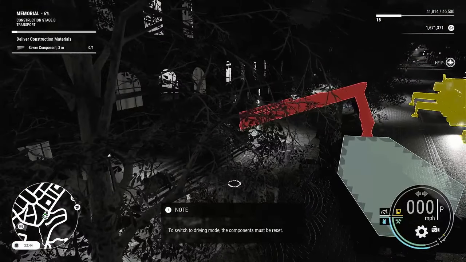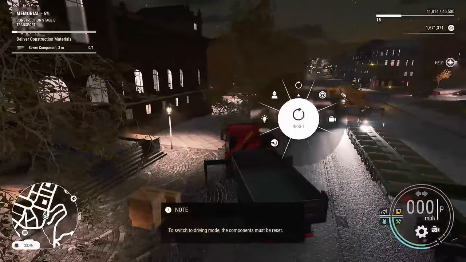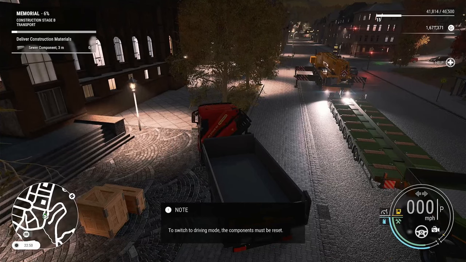I've pressed the wrong button again. I keep doing it. There we go. I've done it again. Reset mode. There we go. Now we can go into drive mode. Right, so the next job, let's go and pick up sewer component.